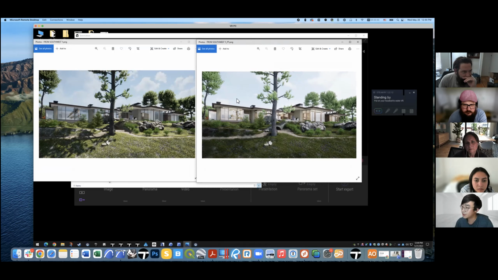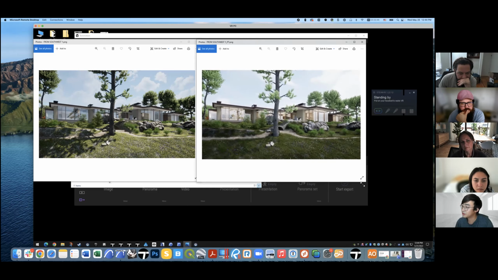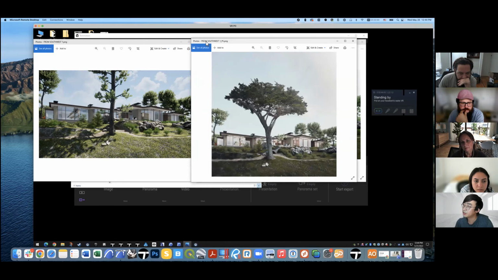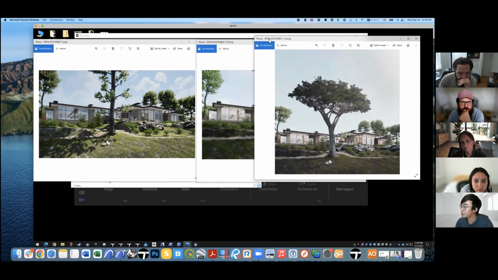Also, if you choose to use an overcast sky dome, it won't cast this kind of sharp shadow on the ground.